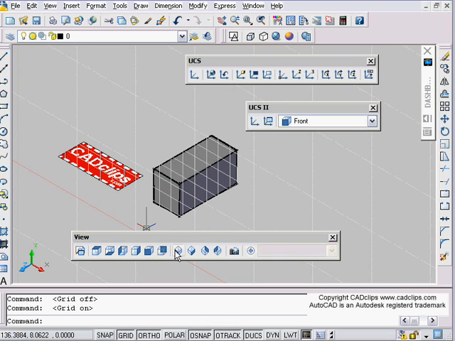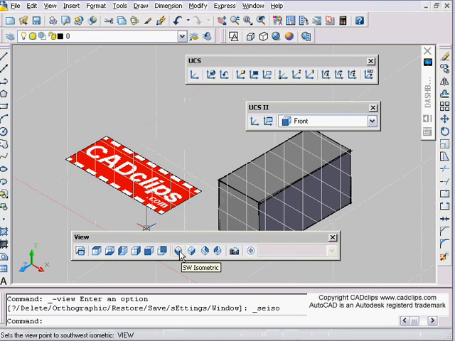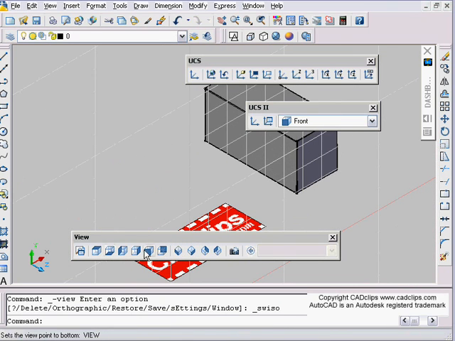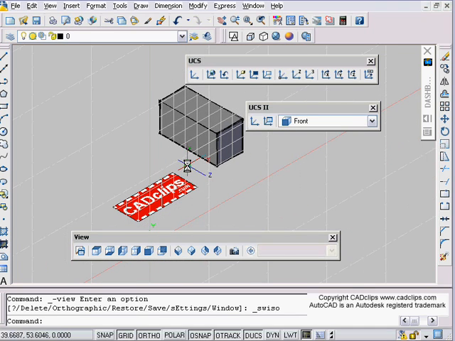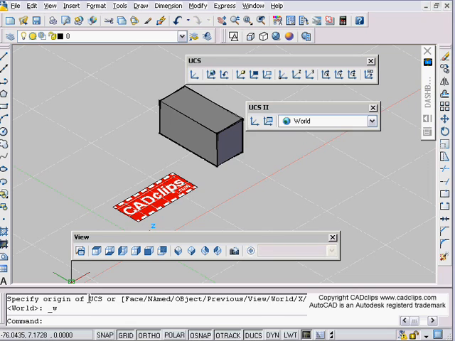So my point being is, as you change between your different views, the isometric ones don't do anything to your UCS, but these ones will. The other thing is you want to be able to set your UCS back to World. I'm going to look up here, and I think there it is. Watch what happens. Bink, I hit this button, and it is a macro that says UCS World. And there's a bunch more in here. UCS Previous, which is like an undo, goes to the previous one. We can rotate about the X, Y, and Z axis, and that's all in our other videos.